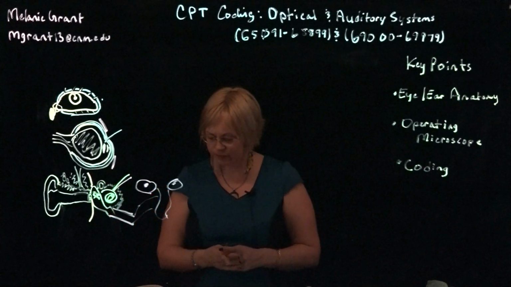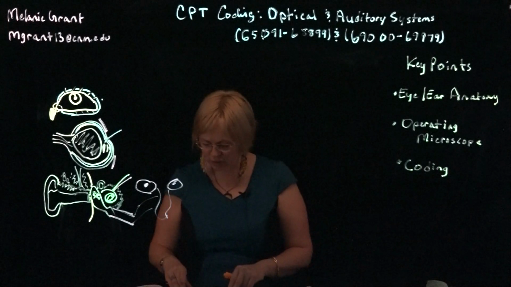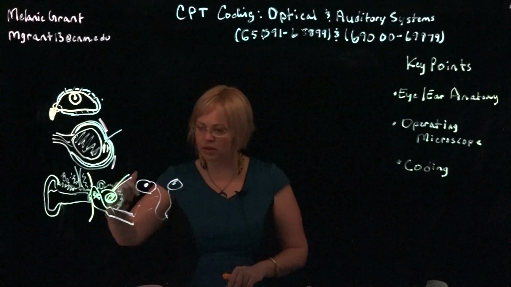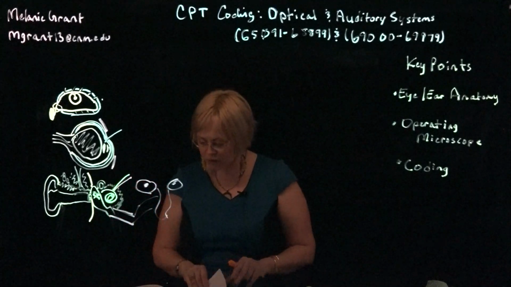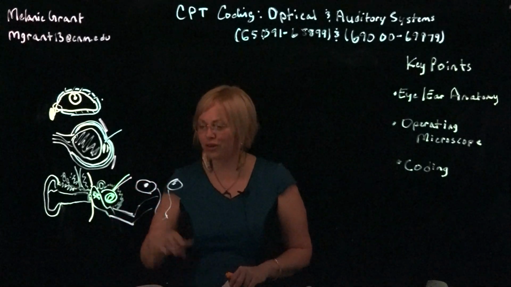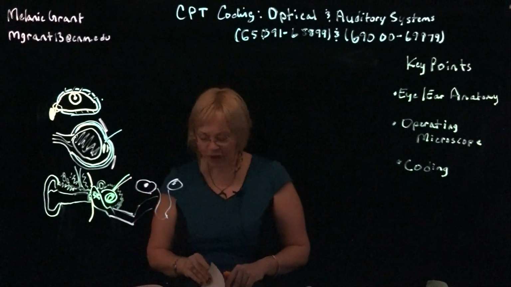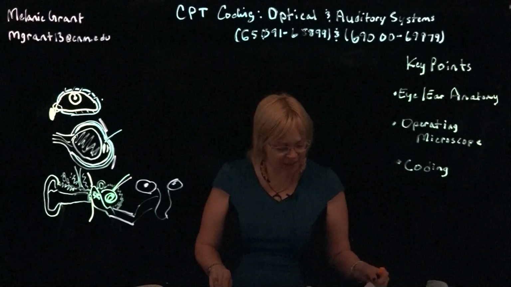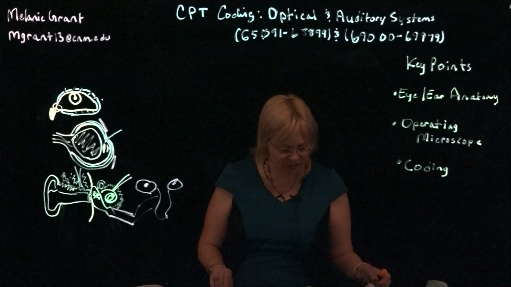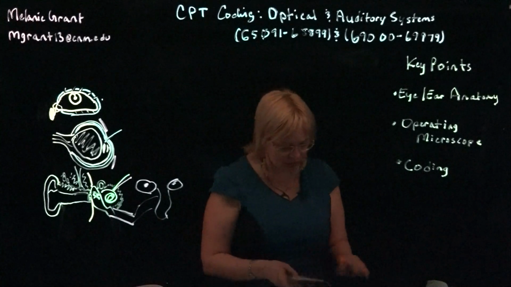In your inner ear, you include your cochlea and your circular canals, and you'll also see that other things come into here. You have your vestibule and auricle nerve, auditory nerves, which come in here, but are not necessarily included here. So you want to pay attention to your inner ear.